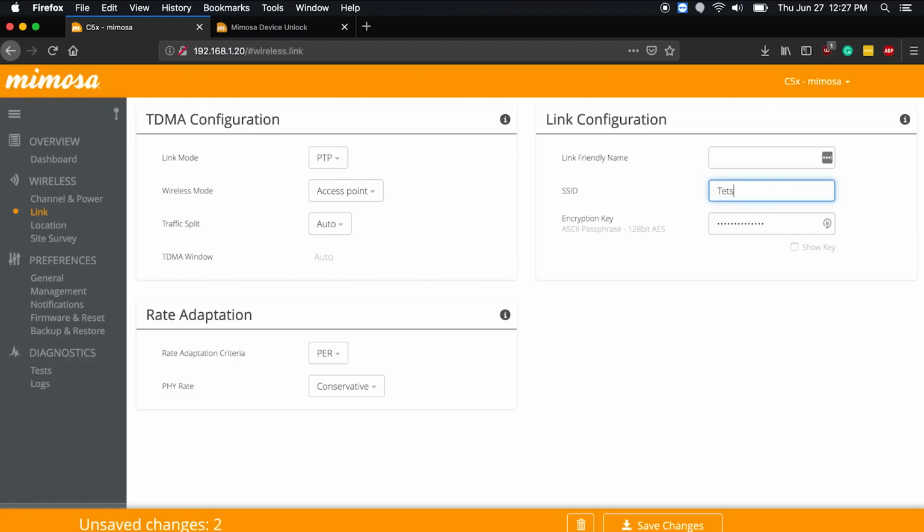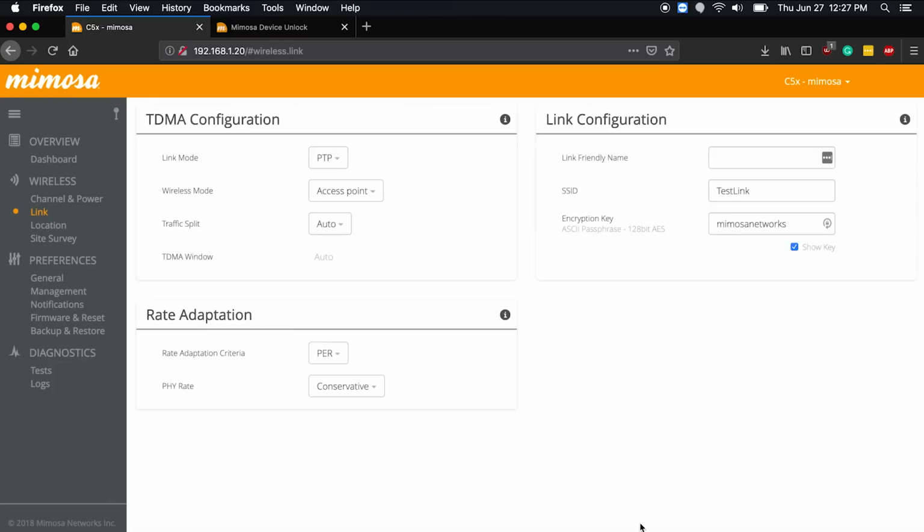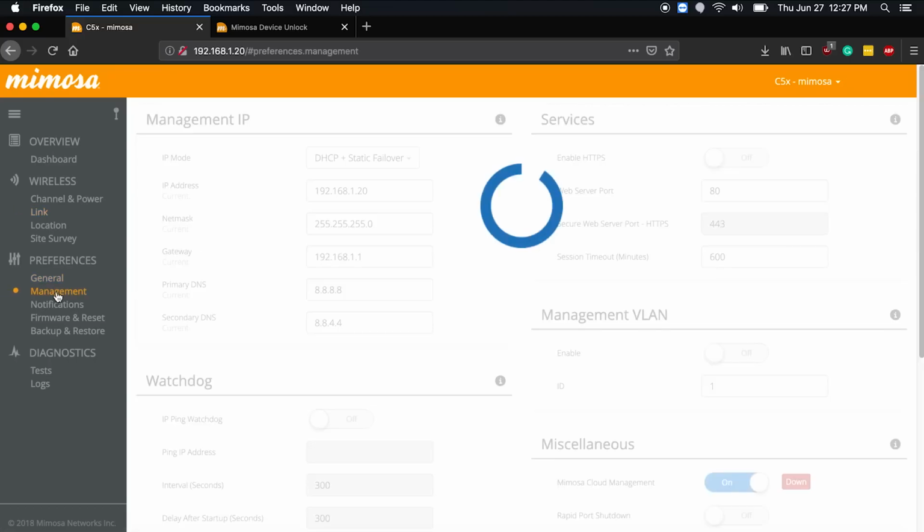So for this particular one, we're going to do test link. And then encryption key, make sure you choose something that is in both radios. So we'll just leave this one as Mimosa Networks for now. And we'll hit Save Changes. And let's go ahead and go to Management.